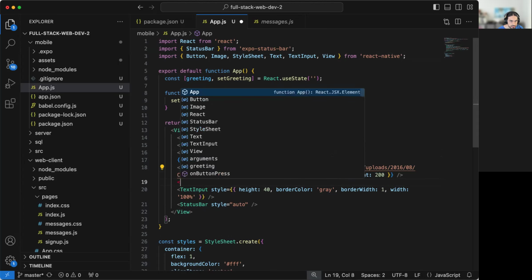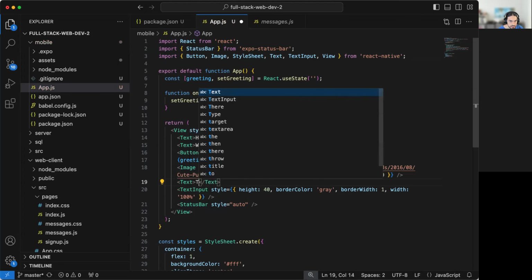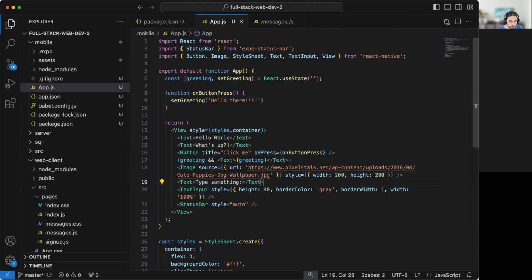I don't have any labels. You can just add a text, type something. And you can style this if you want. Style object, font weight for bold, if you want to make it bold. If you want to increase the font size. Basically, it's just like CSS, right? Except you have to name it using camel case, which is all the words together, and after the first word, the first letter is capitalized. Let's try 16 here. That's a little bigger.